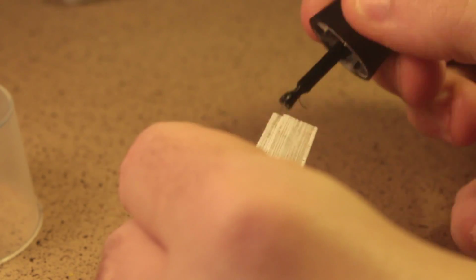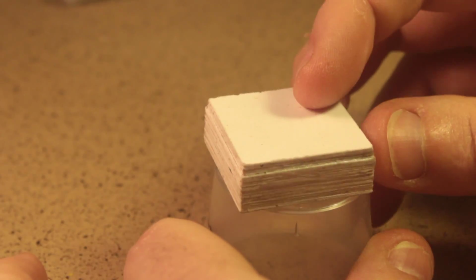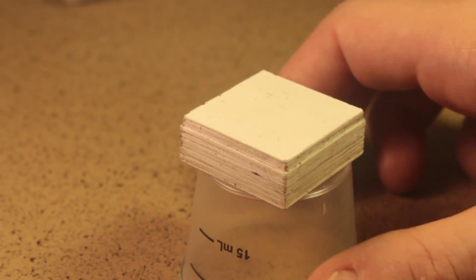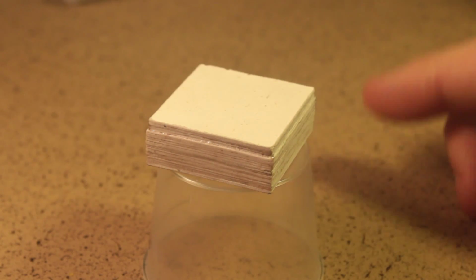So like I said, I brush the super glue on, and generally I just try to get a nice thinnish coat. You just want to be able to tell that you've put super glue on all the surfaces. And I do all of the sides and the top, but I don't do the bottom, just in case some moisture does need to get out of there.